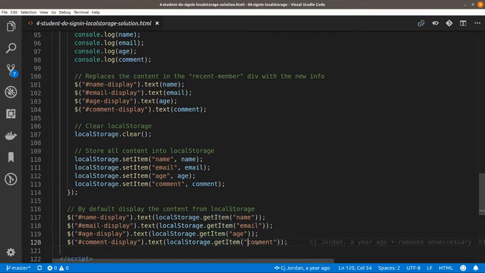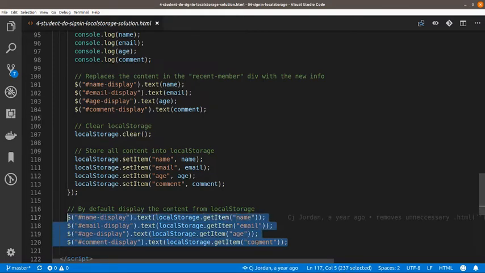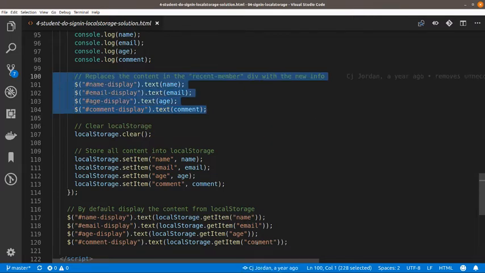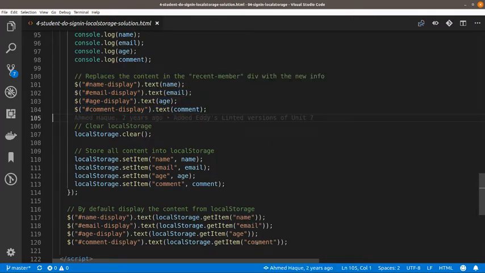Well, when we refresh the page, we need to go ahead and load the stuff from local storage into that card. So we basically take that text code right up here, where we put the variables into the p tags and the h tags and all that, and we just do local storage getItem with the same keys that we set local storage with. Any questions on this?